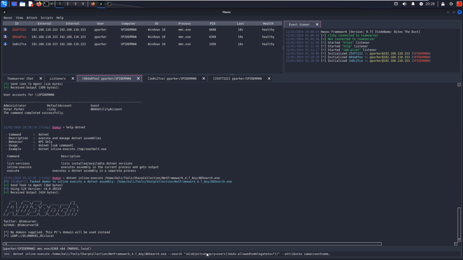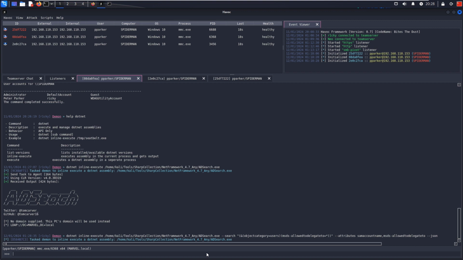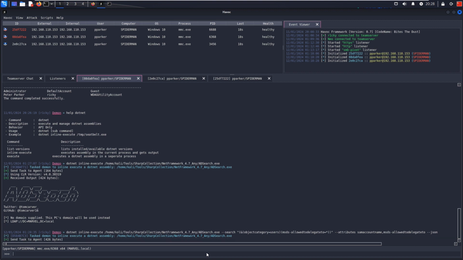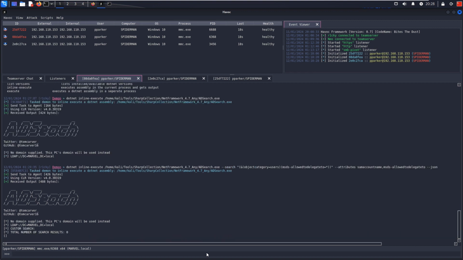And actually, if I did this right, this should work too. I want to see that. So I can Control V that, and let's just spit it out in JSON format. And let's see if that works. So far, it looks good. It's TASI agent. And yeah, it worked, but it didn't really give me any information. So that's fine. Maybe there's no constrained delegation on that device, which is fine.